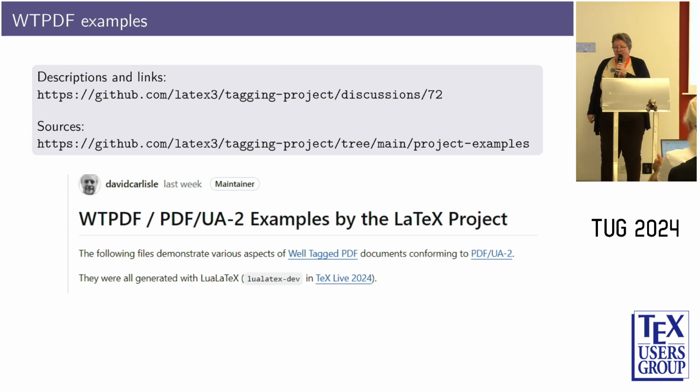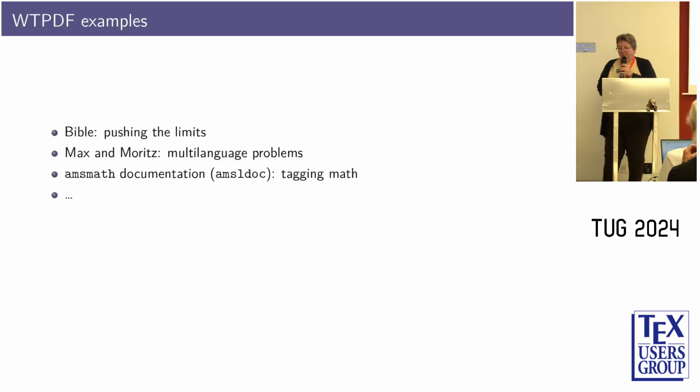everyone to look at. If you look at them, you can see that in some places we cheat and we have to redefine a bit of stuff to get the tagging correct and work around problems and incompatibilities. But you can also see that the main document body generally is unchanged. All changes happen in the preamble, and the tagging, besides alternate text for graphics, there's really no change in the body. It works. So if you're interested, look at the sources.